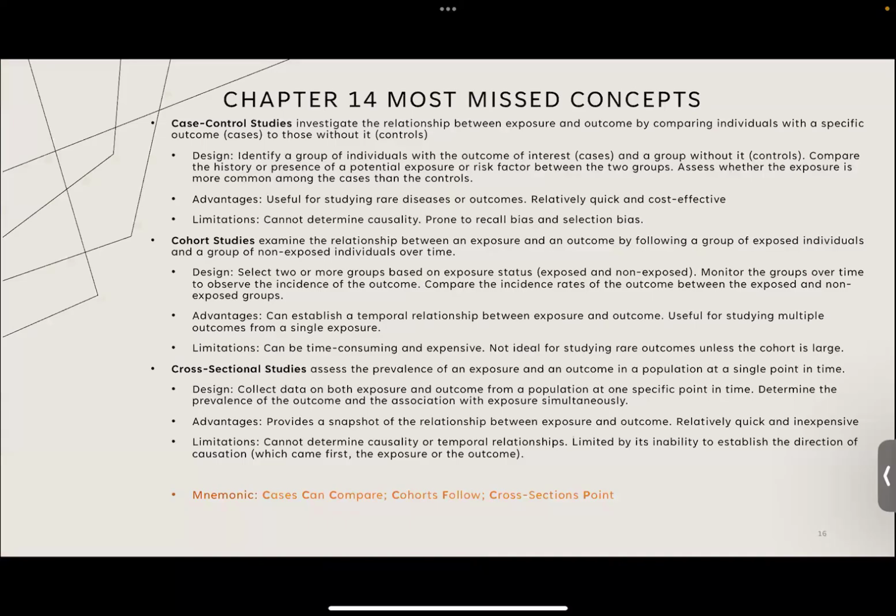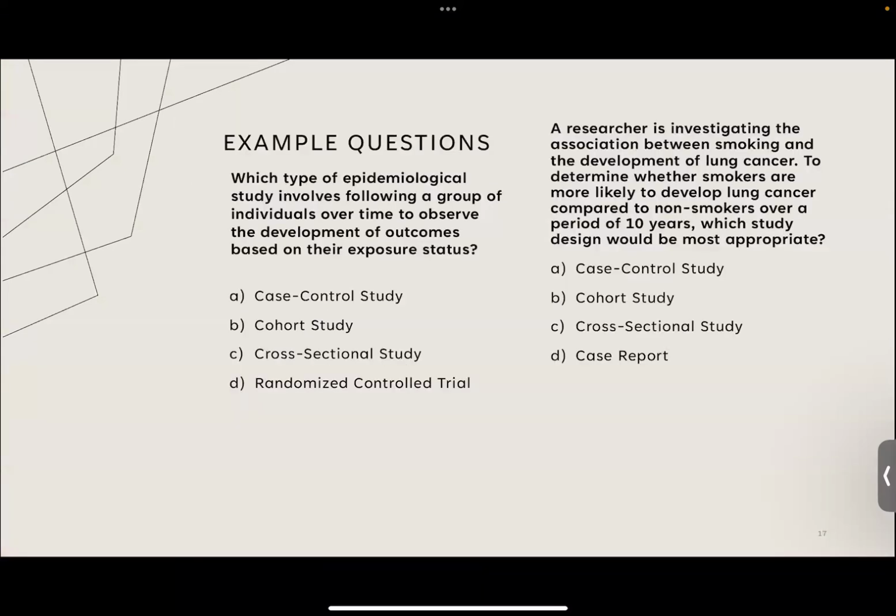All right, chapter 14, we covered our case control, cohort, and cross-sectional. Now we're going to apply those. So I'm going to put a little, my nose is so itchy. I'm going to keep rubbing it. I apologize, but it itches because of my nose ring. And so I keep thinking if I push it a different way, it won't itch, but this lies.